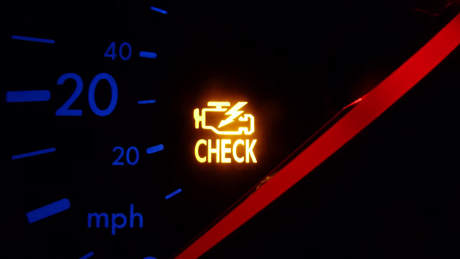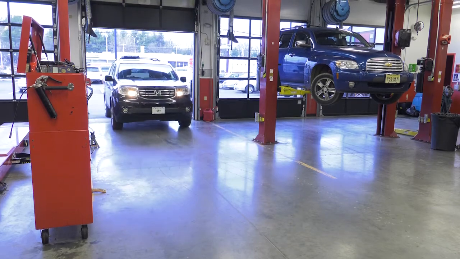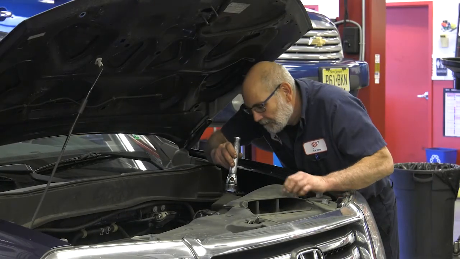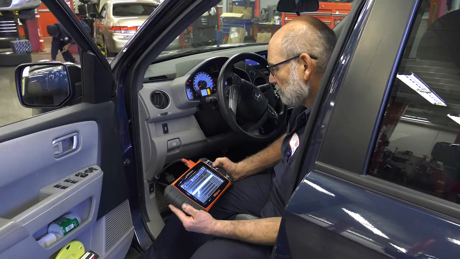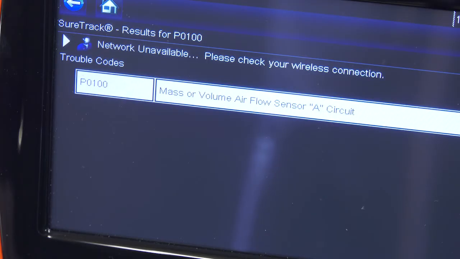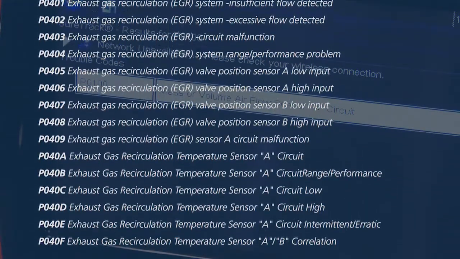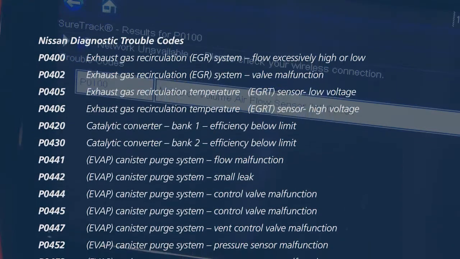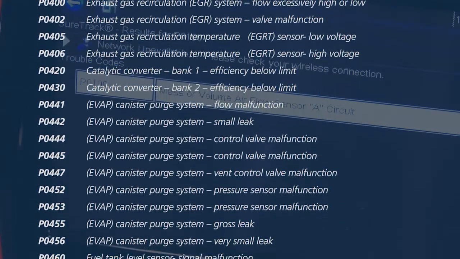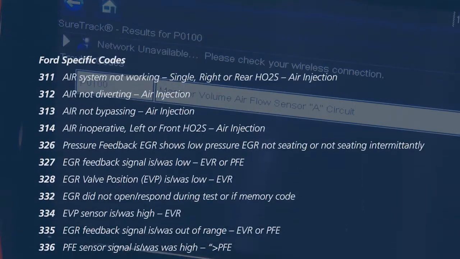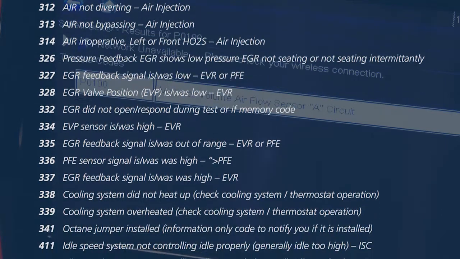While the check engine light can quickly indicate the presence of a problem, it does not provide specific information about the component failure or potential system malfunction. You or your repair technician can get more detailed diagnostic information by accessing the OBD2 diagnostic trouble code information stored in your car's computer. The OBD2 codes are the same for all cars. The same code means the same thing for a Jeep or a Jaguar. There are additional manufacturer-specific codes that help technicians diagnose other issues with your vehicle, but these manufacturer-specific codes do not turn on the check engine light.